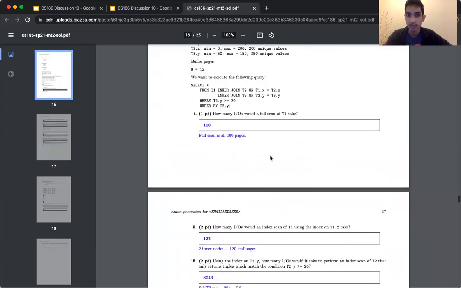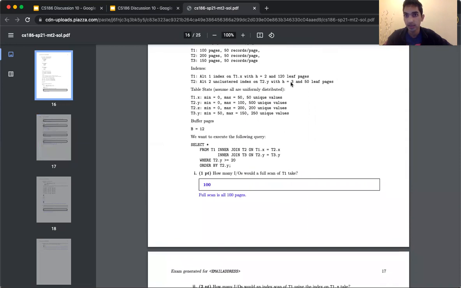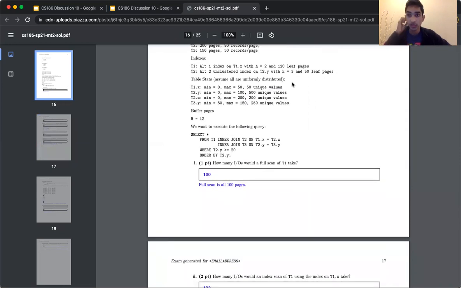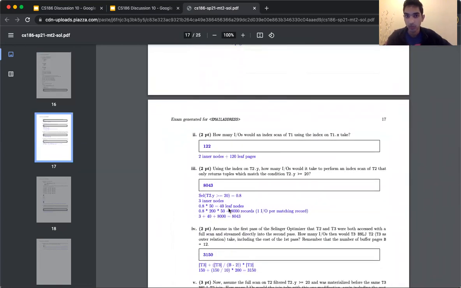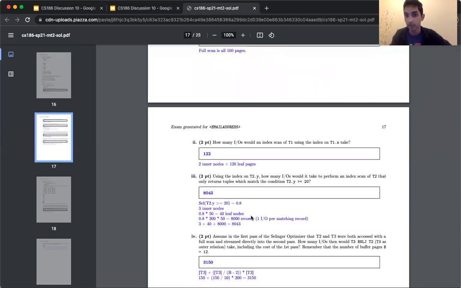We see that the index is of height 3. And so there's essentially 3 IOs to read down to a leaf page. We also have 40 leaf nodes because our selectivity multiplied by the number of leaf nodes is 40. Essentially what we're doing here is we're reading down to the leaf node, and then we're scanning all the way right to the end. So we're not reading down the index nodes multiple times. Then for each of those leaf nodes, we find the corresponding record and we output that record.